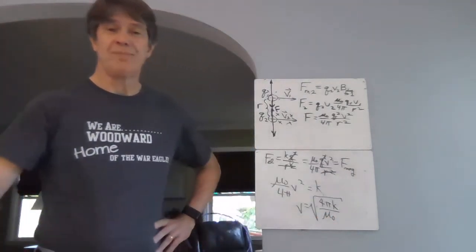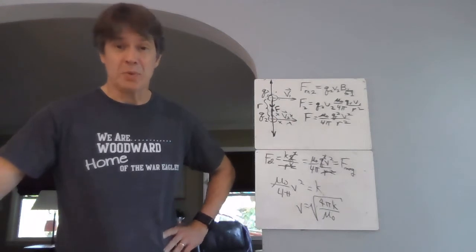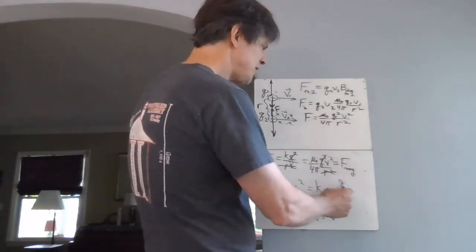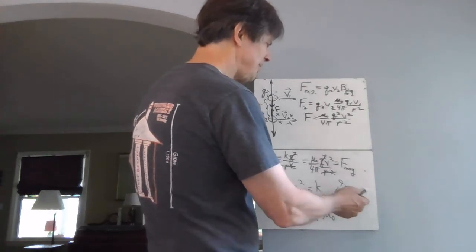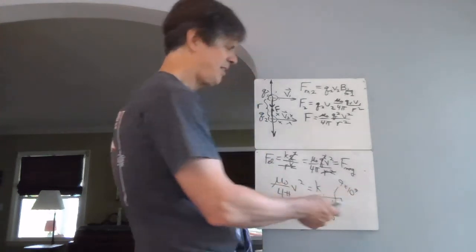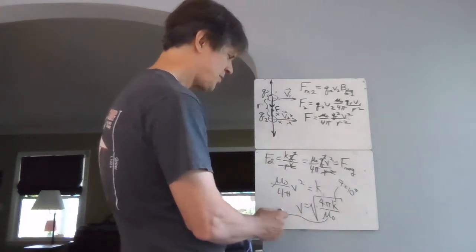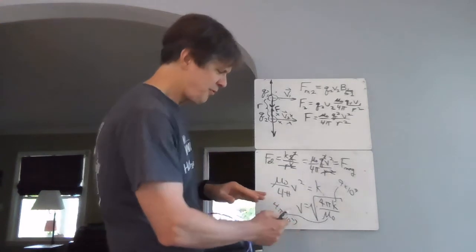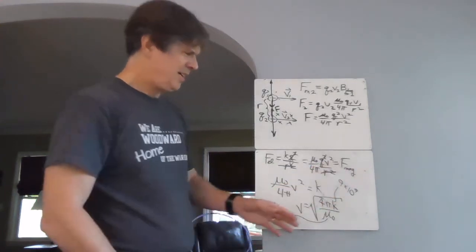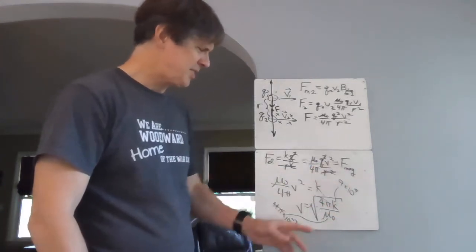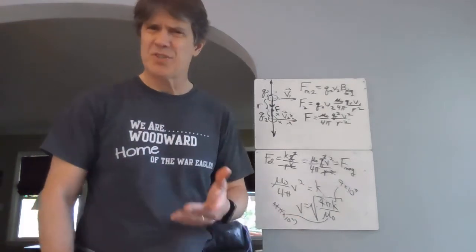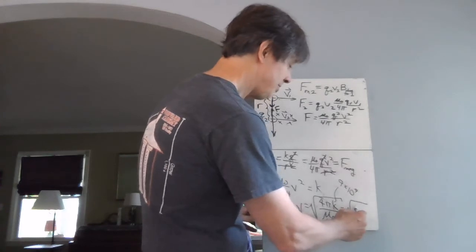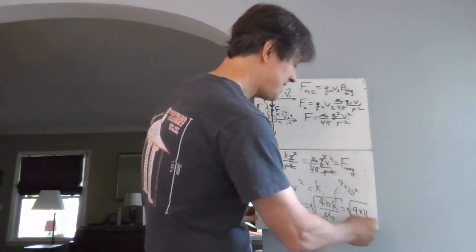What's fun is to plug numbers into it. Let's do that. The K is very, very close to 9 times 10 to the 9th. It's like 8.99 something times 10 to the 9th. It's got units. I won't write them right now. And this we just learned is 4 pi times 10 to the negative 7. But of course the 4 pi's are going to cancel out, and you're going to get the square root of 9 times 10 to the 9 divided by 10 to the negative 7, which means you're going to be taking the square root of 9 times 10 to the 16.